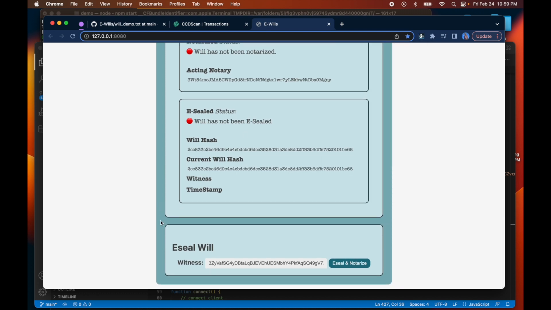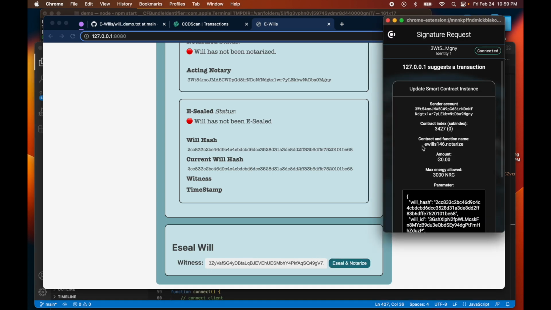In this circumstance, what the notary will do is put in the address of the witness. And this address can be tied back to the real world identity of the witness. Like I said, I'll go into how this works later on. This is how wills are discovered during the discovery phase of a will. So anyway, we'll then e-seal and notarize.